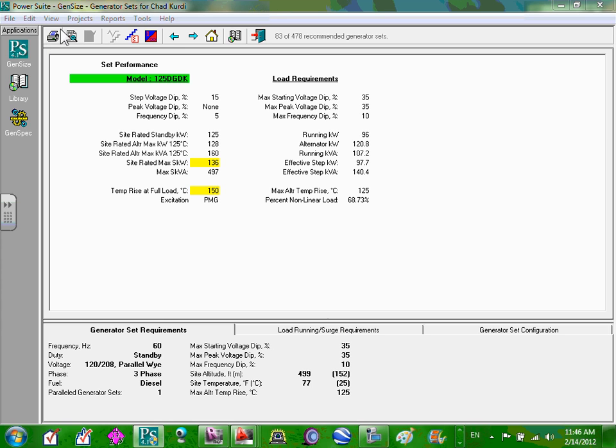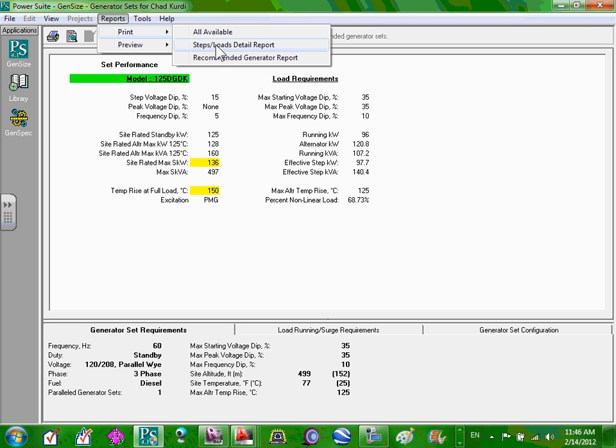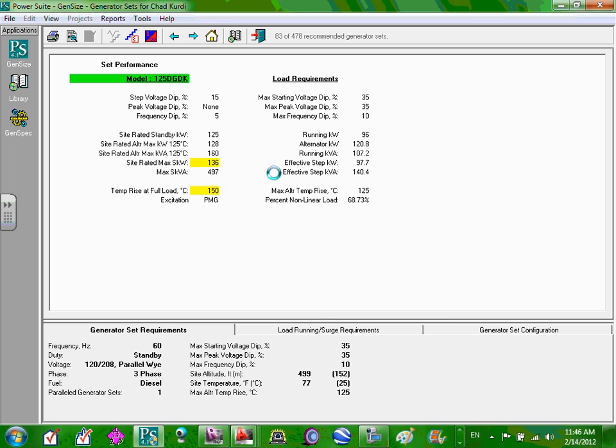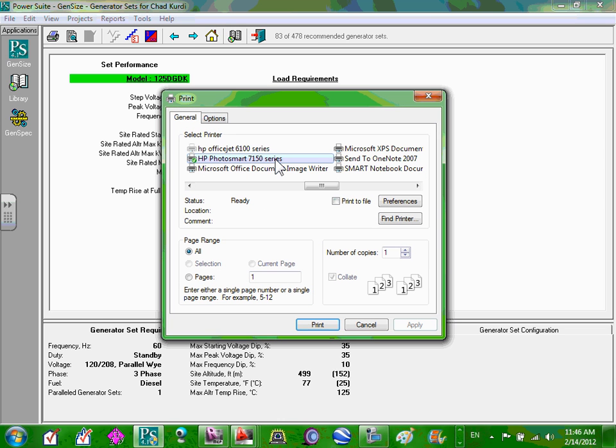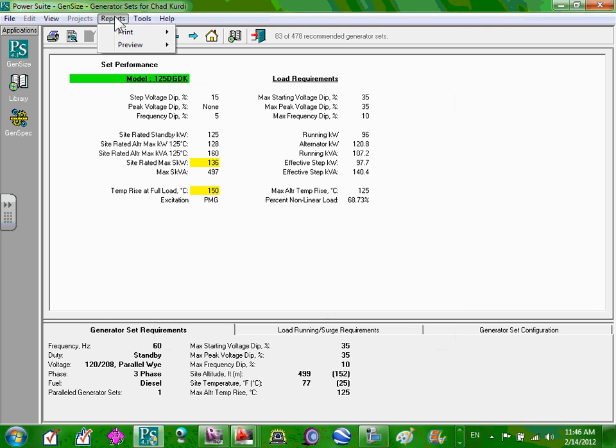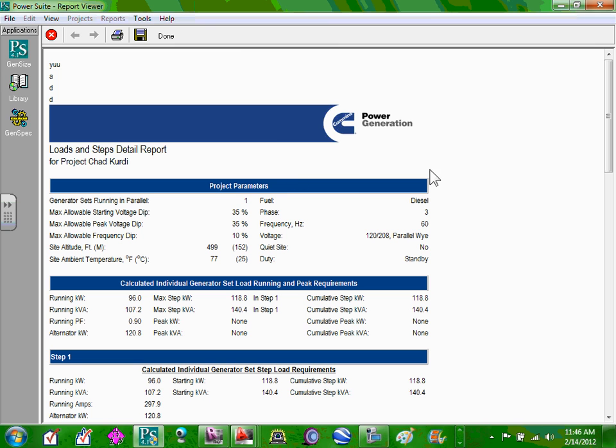The second one, close it. The second one, if you go to reports, the one I want you to look at is, can you guys see a report all available? Do you see report all available? Click on report all available. Oops, I don't want to delete, cancel. I don't want to print. Okay, report, preview. I'm going to go to the steps. So Ashley, from this software, you need to print 2 reports for me. One about the generator size. The other one is about the steps that you imported.